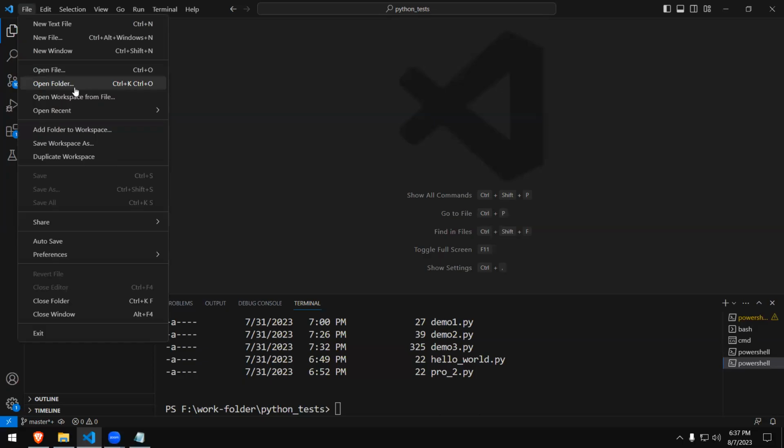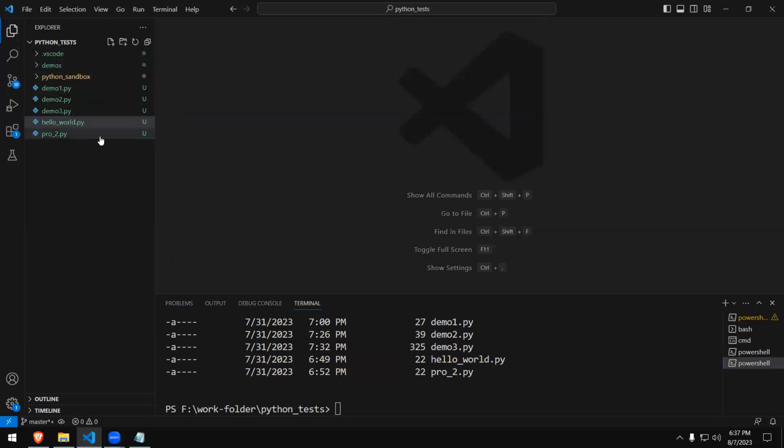Inside that you can start working. Now we have already done that, so we don't need that. There are things called demos. We can do that inside that, or we can do it inside this one. So inside the Python test project itself, I'm going to do it. So Python VS Code, then select interpreter.